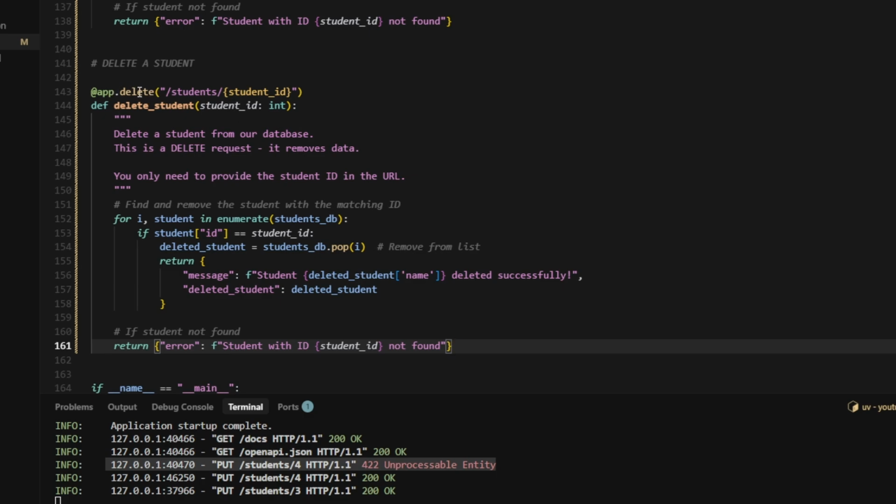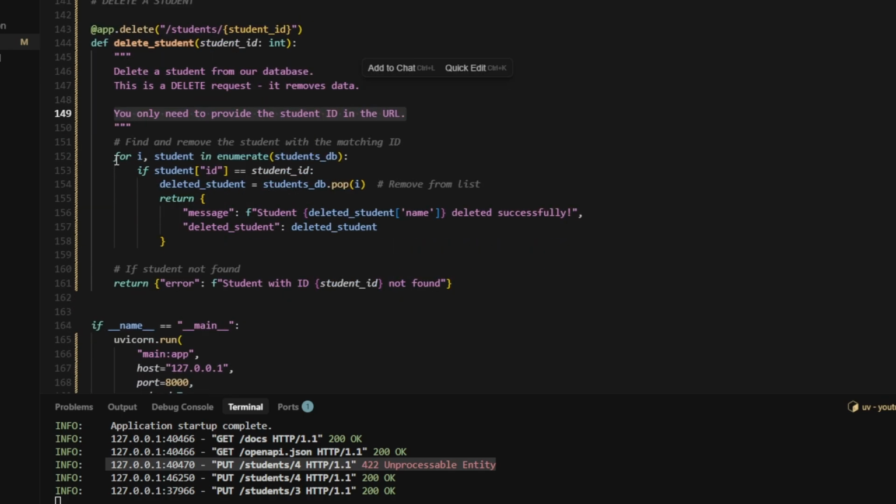So again, we have the app.delete, which is our HTTP verb. We say based on the student's endpoint, we want to grab a specific student inside of this database, and then we want to delete that student based on this ID. So when we do that, all we need to do is provide the student ID to the URL.